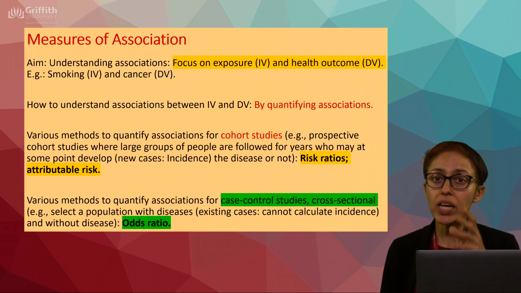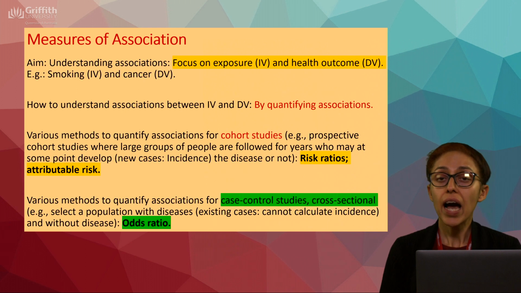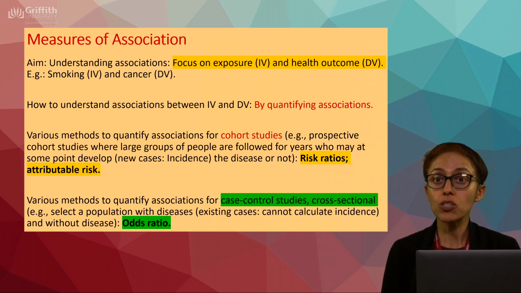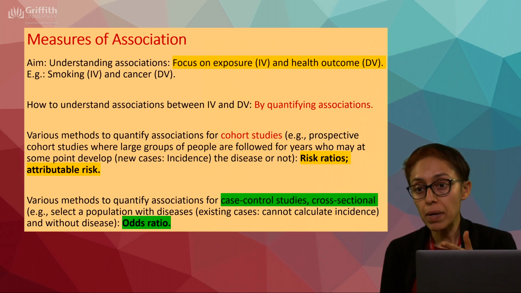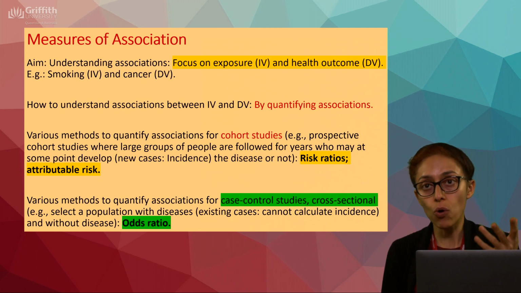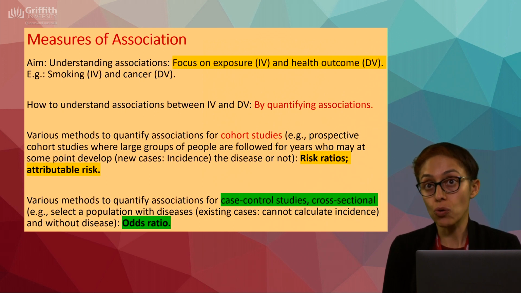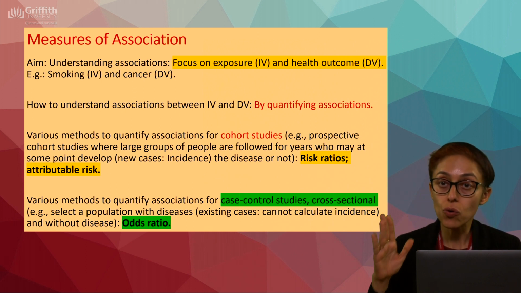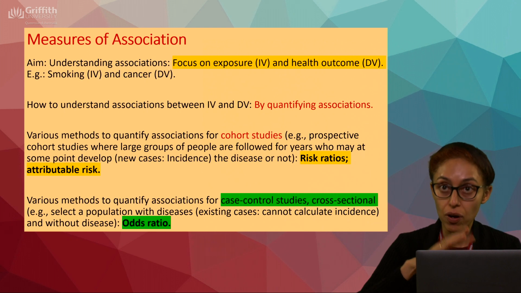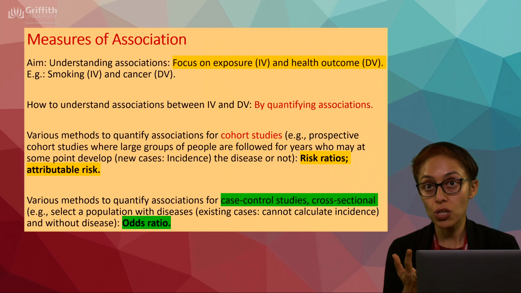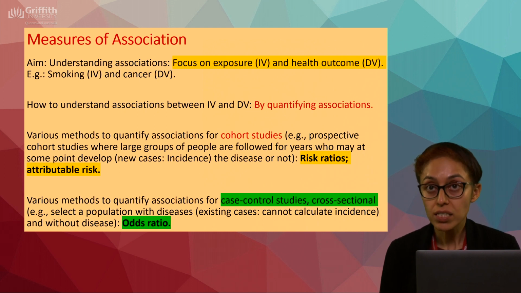So over here you cannot calculate true incidence rate, and in cross-sectional studies they are even weaker. In cross-sectional studies you just have one group. You either look at people with cancer and you study them for their smoking habits, but you don't have any control group. So in a cross-sectional study, just one group of people, no control group, and that one group of people that you are studying, they are all having your health condition of your interest, which is say cancer, or they are smoking, something like that.